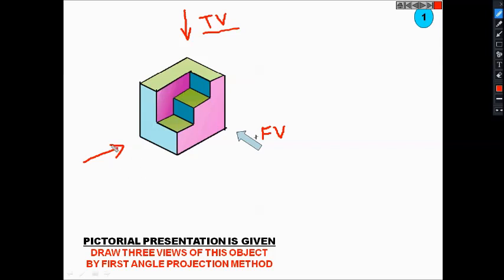That's why this direction is called the side view direction. As we are looking from the left side, it is called the left hand side view direction. As per the first angle projection method, on the right side of the front view, the left hand side view is located, and on the left side of the front view, the right hand side view is located.